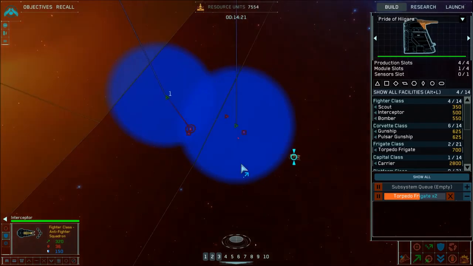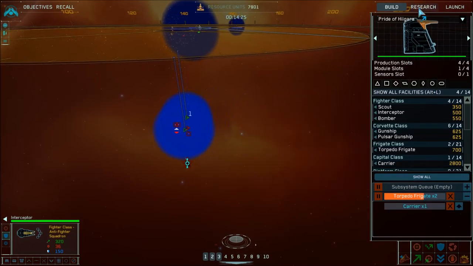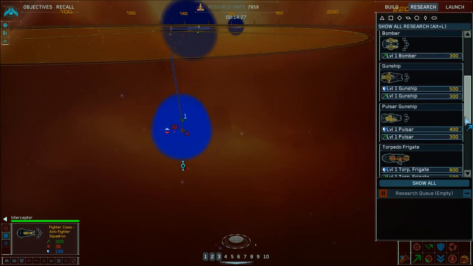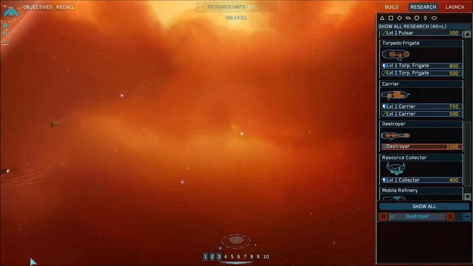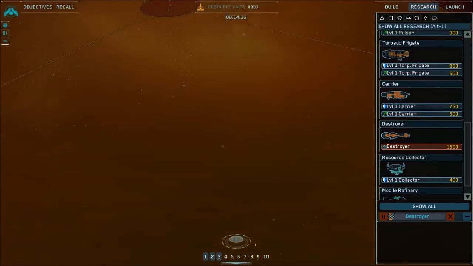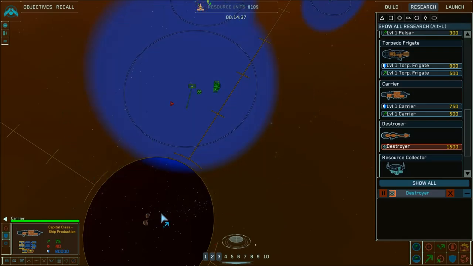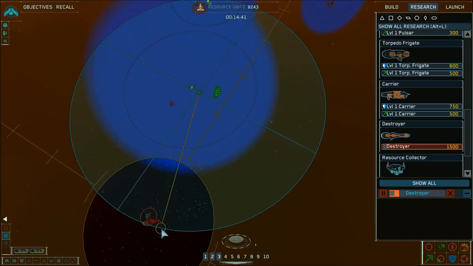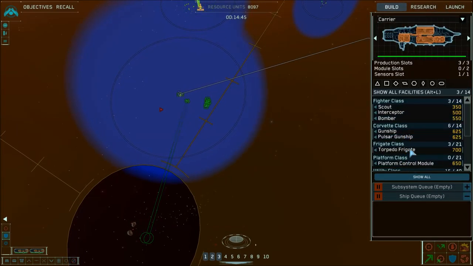We're not getting a relic at this point. Ship facility complete. Right, we're going to want a carrier production on the field. Underway. And we might want to start researching destroyers. Interceptor squadron under attack. Alright, I'm moving the carrier forward. Standing by. En route. Acknowledged. Bring torpedo frigates up ahead.